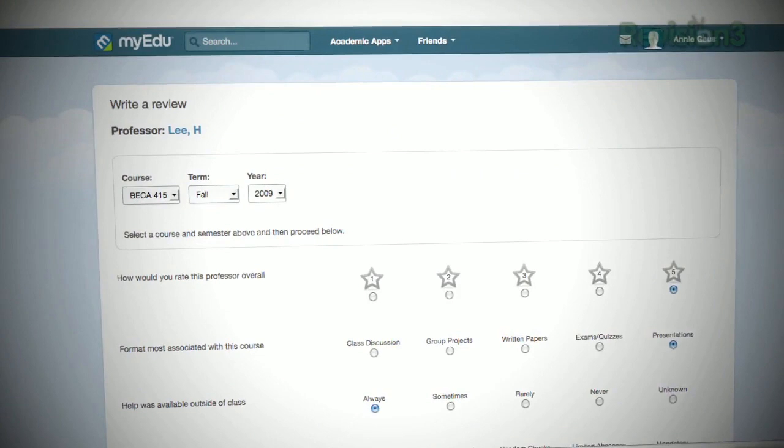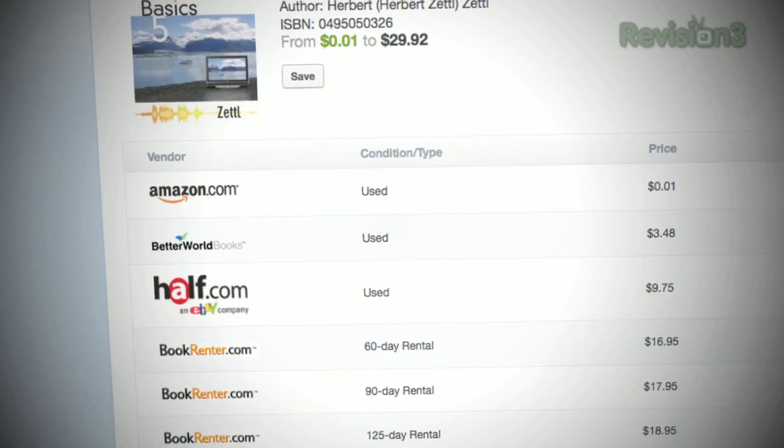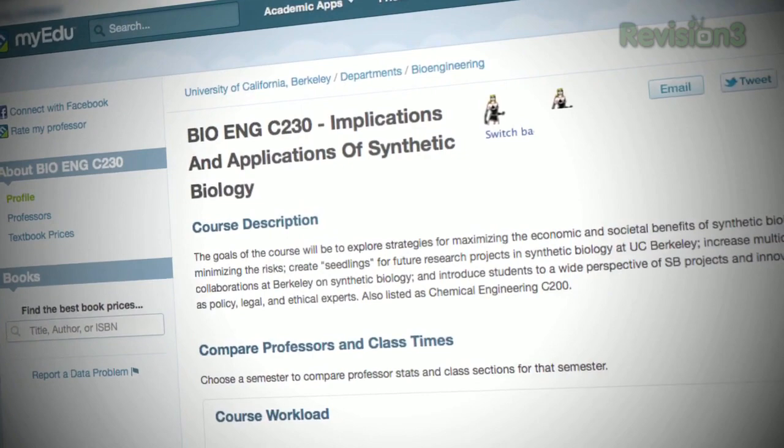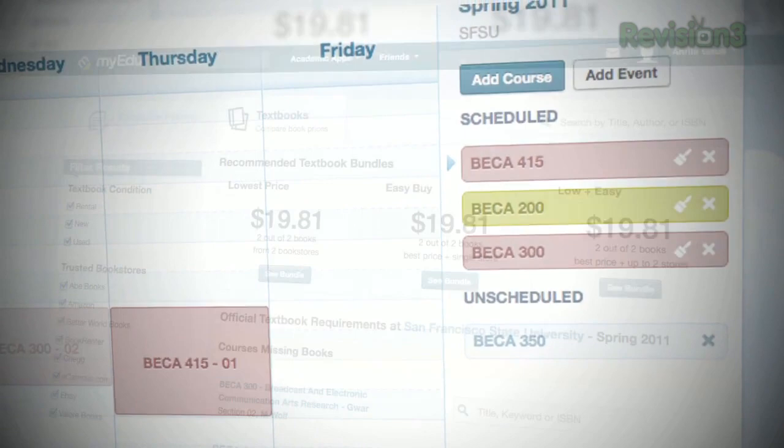First, sign up for an account. My alma mater, Emerson College, isn't fully listed on the site yet, unfortunately, but we'll test it out with UC Berkeley. To add courses, either enter in their course number or name, or browse the listed classes. You'll see the class pop up on your calendar after you select which version of the lessons you're taking. It really helps with time management. You can see the rating of the professor, the average grades and drop rates of students in the class, and what textbooks you'll need for this particular course, and where to buy them online. There's so much more here too.